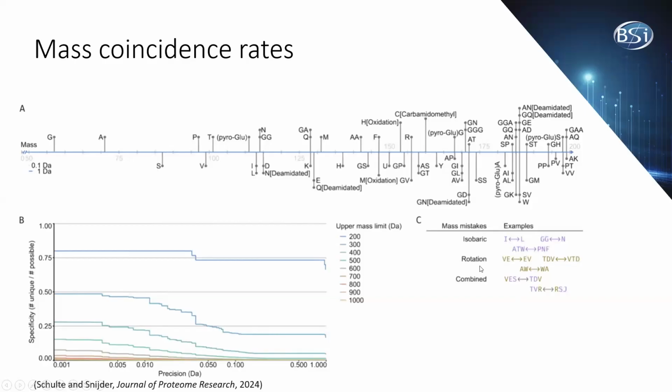But you could also have sequence errors from these rotations or inversions, which are often a result of incomplete fragmentation of the peptide. So without having information on the orientation from fragment ions, we don't know which one is correct. And then the third example is combinations of residues. So 3 or more residues where, again, we don't have fragmentation, could add up to the same mass.